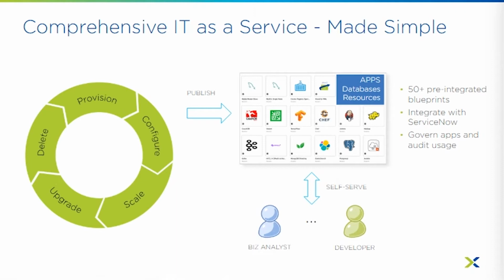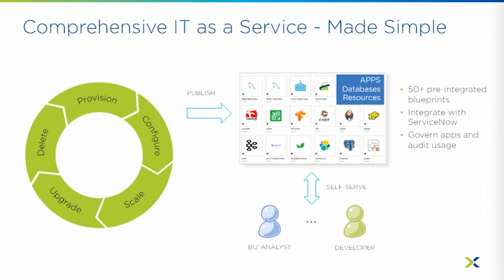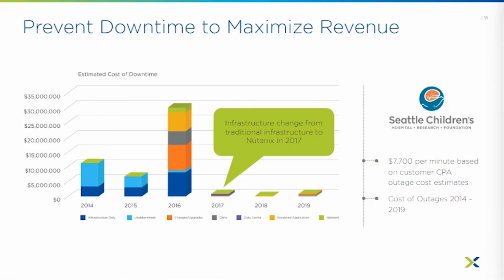Now that we've begun to simplify and automate the infrastructure management, you can begin to focus on the most critical services requested by your users, and that can be done by taking stock of your most requested services. So basically, self-service is what I'm trying to get at here. You can enable your users to provision their own applications instead of needing to file tickets that have to then cycle through multiple teams that can deploy or delay application deployment. And that's what leads to developers wanting to go to the cloud, or to business partners wanting to go to software as a service as opposed to anything being run on-prem.